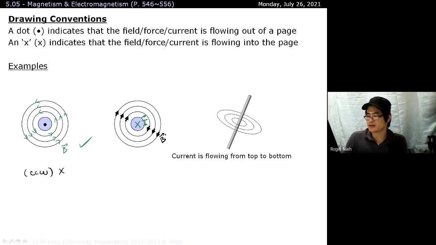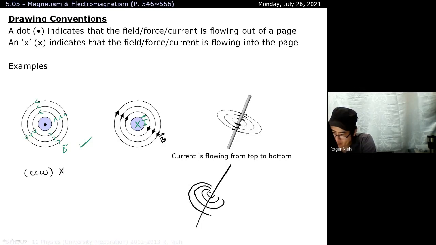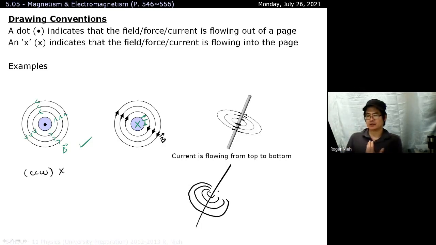One more example, and this one over here is a perspective diagram. In the perspective diagram, you can see that the conductor is through the front down here. And because it breaks off at the top, it looks like it's behind. If you're having trouble trying to draw that out, you start by drawing a bunch of C's, where it's going to disconnect at the back. And that's how you tell the reader that these B field lines, even though they're creating a plane, the plane is out through the front and through the back. It's going through the back. So it should look more like that. Sorry, not the best of artists.